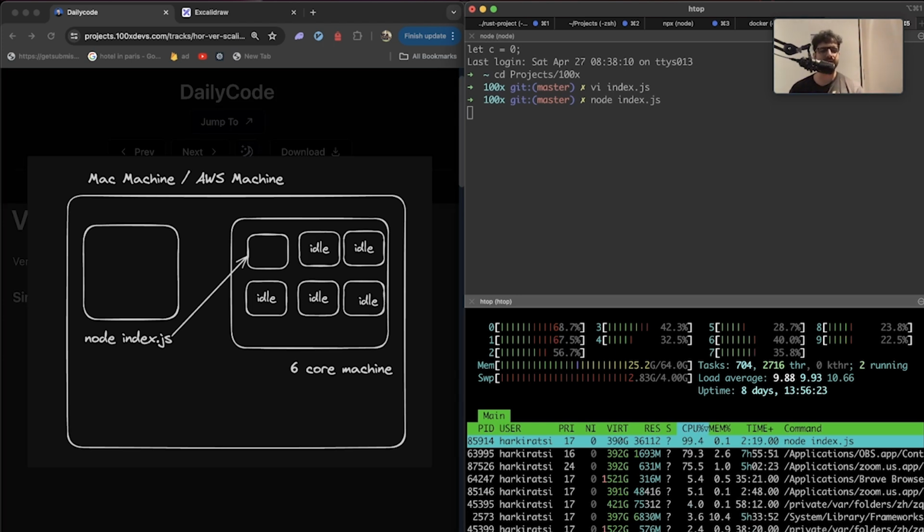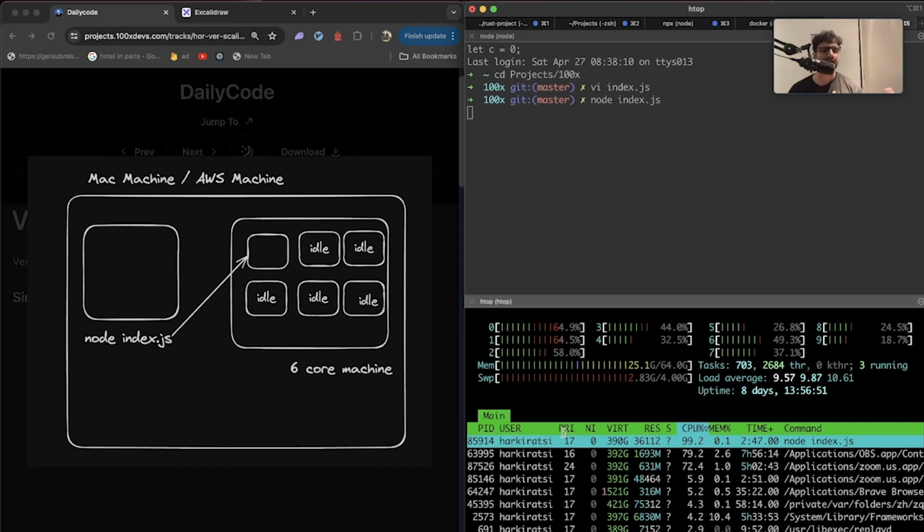And what does it say at the very top? What is the most computationally expensive process running on my machine right now? It's this one at the top, which is node index.js. What's the second most computationally expensive? It's OBS, that's recording the video right now. What's the third most computationally expensive? It's the Zoom app, that's sending the video. And everything else is like 8%, 2%, and so on and so forth. But 99.3%, which means completely using the power of one of the cores. What is that process? That is the infinitely running for loop.